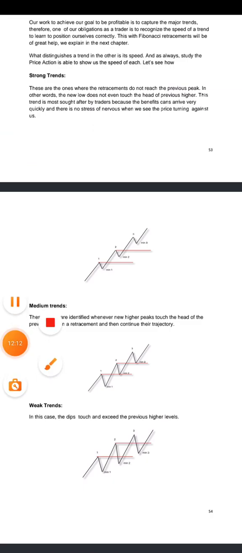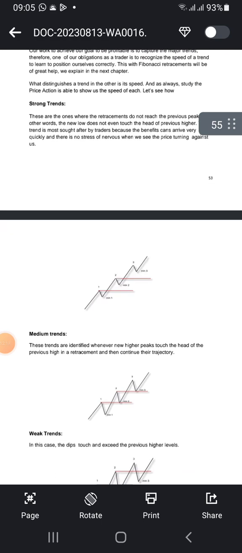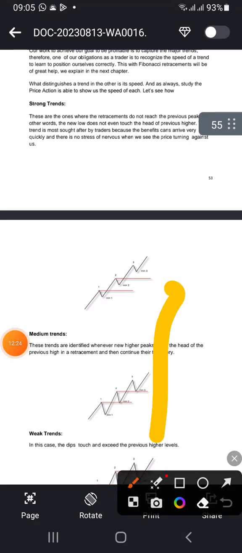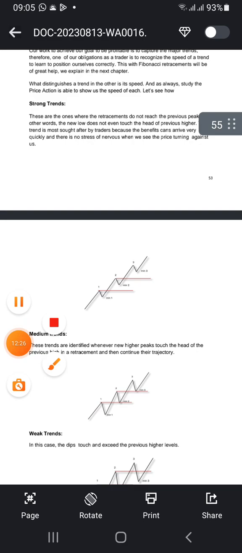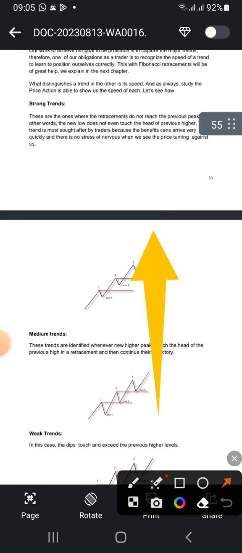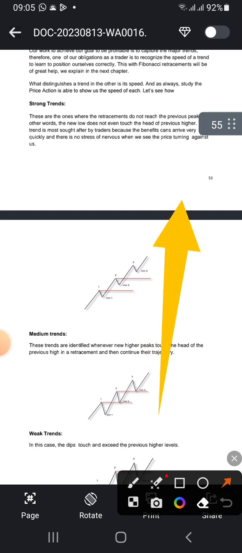I am pretty sure you had read about the strong trends, and it is also on the weak trend, as it is also clarifying here on the chart that your trend should be something. If it's strong, you see it by the way that it's going to reverse, right? When it's a retracement, it's just a pullback and then it shoots back up. So what happens is it does not reach your previous resistance line. It doesn't go back all the way to that area. It just retraces a bit and then shoots back up, right?